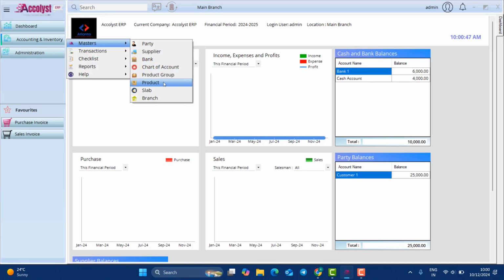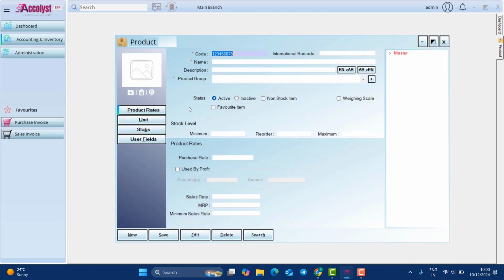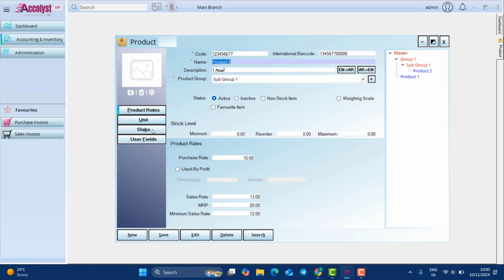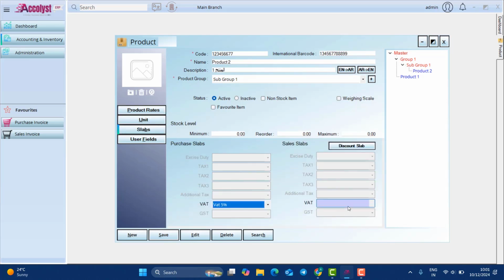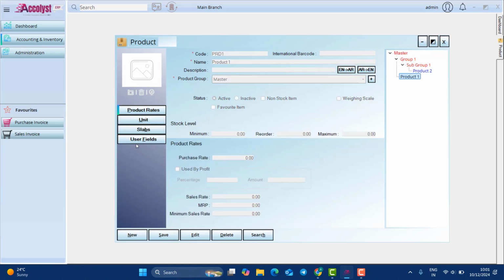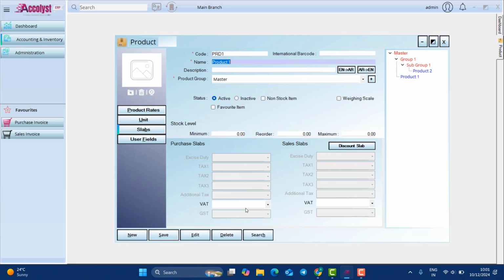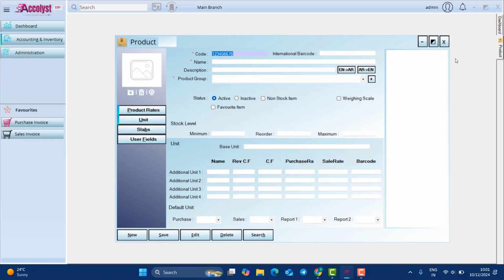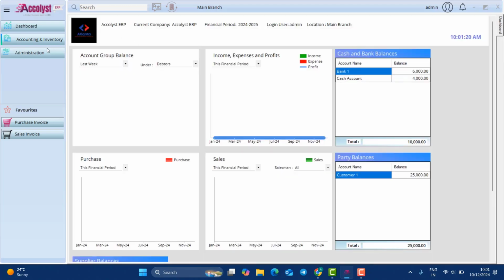Now, if you want to set it for your product, it's easy. At the time of product creation, you can simply use the slab to select the percentage. In my case, I already created a few. Just edit the slab. I can select the VAT percentage for both purchase and sale. So this is what you can update. For each product, you have to select a slab in order to reflect VAT at the time of transaction. So that's product creation and VAT.